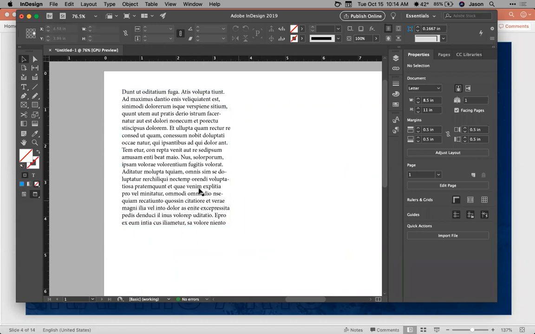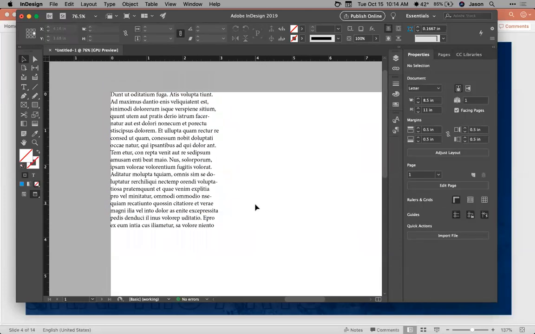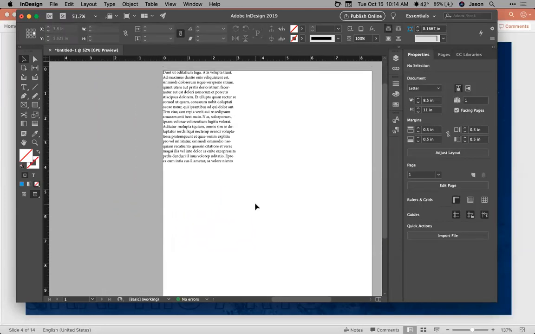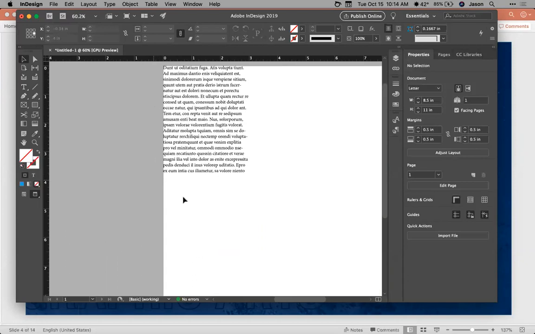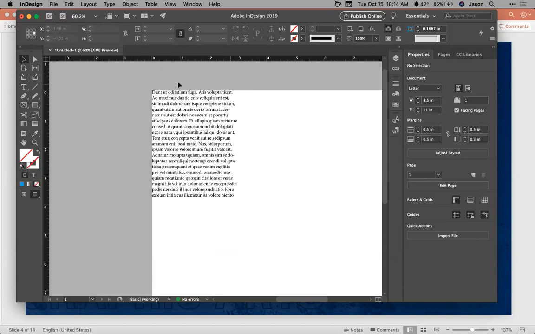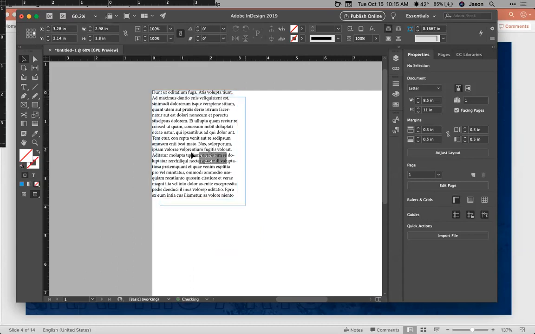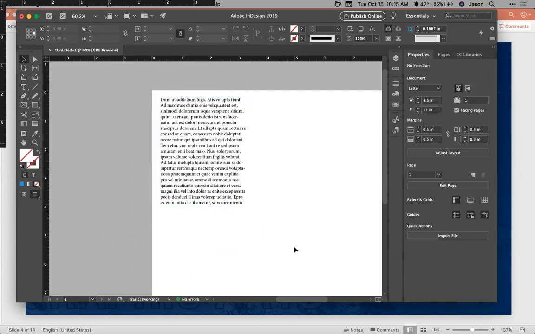So for example, if I take this text and I just shove it right up here in this corner, you can see that this is not a very pleasant reading experience anymore. It's difficult to read this because it's right up against the edge there. This implied line of the edge of the page is crowding my text and making it harder to read. But if I just leave some space, which is a margin, now it becomes so much more enjoyable and pleasant to read.